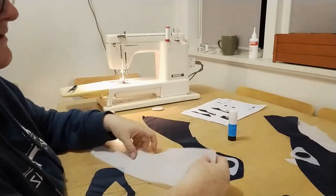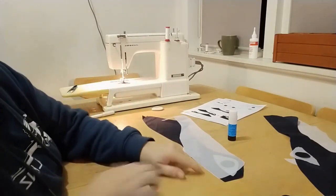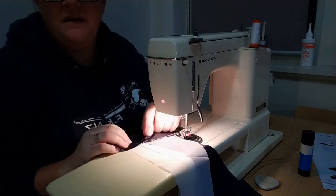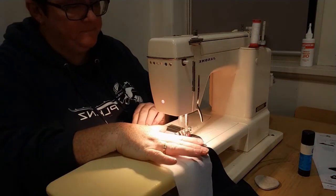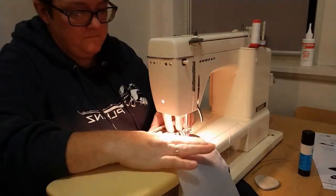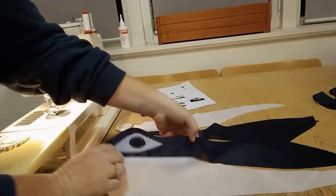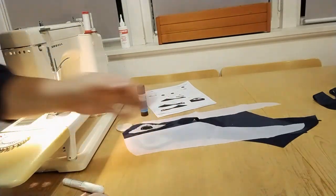Once we've sewn around the edges of that, we will place right sides together and sew this seam along here with a 10mm seam. Sewing nylon can be very slippery, so putting a pin in your fabric can help hold it together and make sure you keep a tight grip on it. And back tack to start and finish your seams. So you'll now have two completed eye and mouth pieces. Set those aside and we'll move on to the next stage.